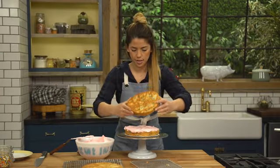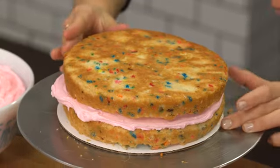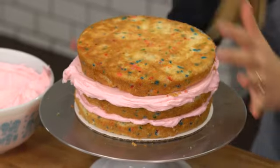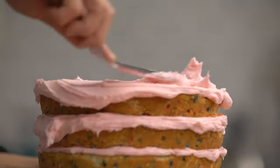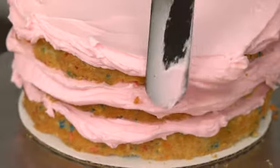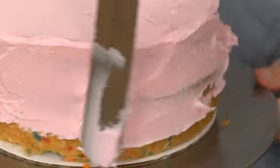All right, so our second layer is gonna go on, and we're just gonna center that really nicely with that first layer. And now this will get some frosting as well. So, like we did the second layer, we'll just put the third layer right on top. We're gonna get a thin layer of frosting onto this. So just like the other layers, I'm spreading this frosting across the top, and it's gonna go over the sides, and we'll smooth down the sides of this frosting.